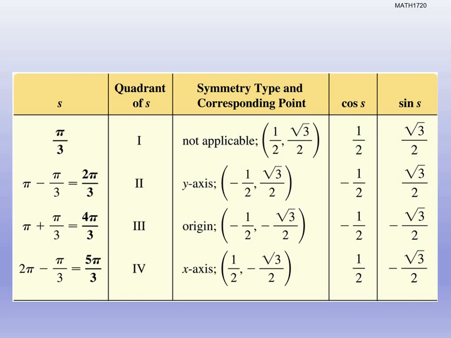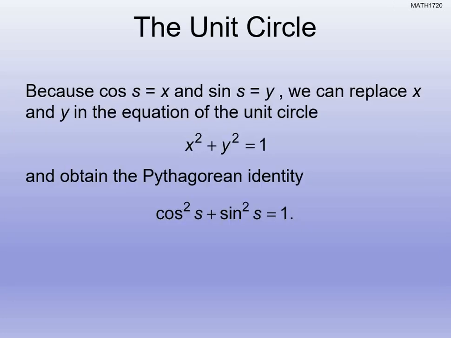Because the adjacent side was 1, the hypotenuse was 2, and it's all based on the unit circle when we go through this. So a lot of this is reviewing stuff that we did at the beginning of chapter 2, using reference angles in each quadrant, and we're just doing it with the unit circle, so the radius is 1. We've already reviewed this as well, so this is no news. We're just going to be applying stuff here. The Pythagorean identity, right? Very important one. We touched on this in chapter 2 as well, when we were solving using trig identities, we'd substitute in a cosine value to get the sine value or vice versa.